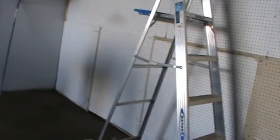This join here is pretty good. I'll have to cut that board there to put another one in the corner. But basically, whole wall's done. Now I can fire up the paint roller.